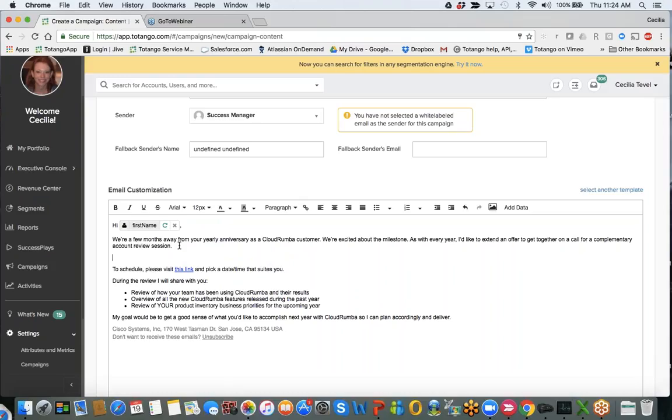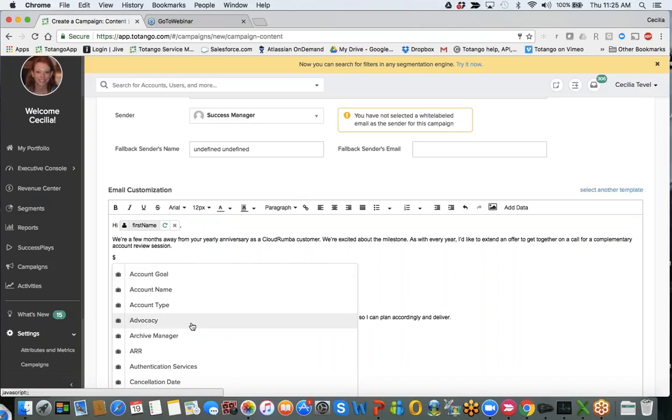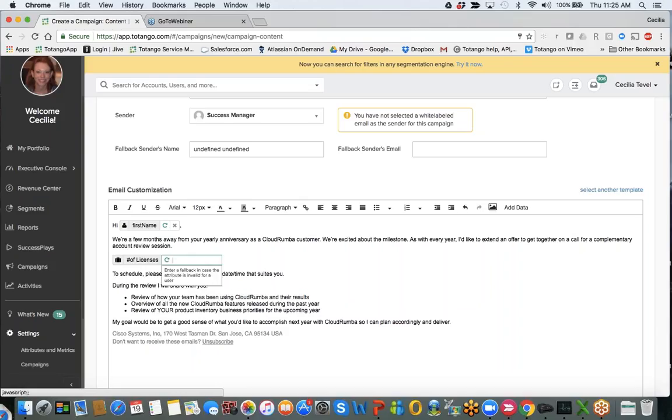And then from here, you can customize the body. So any data point that is currently in Tatango, you can actually expose to the individual reading the email. So if you look at the add data area, if there's something specific about that customer, you can say you have this many licenses and you're at this percentage of utilization. You can actually expose the data to them. And when they open it up, it's going to pull in the right data for that particular individual.